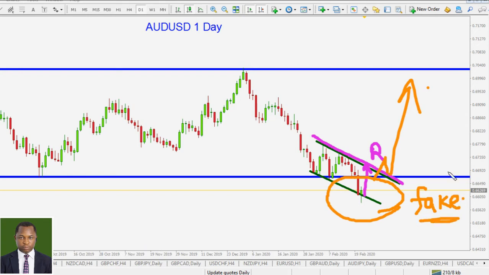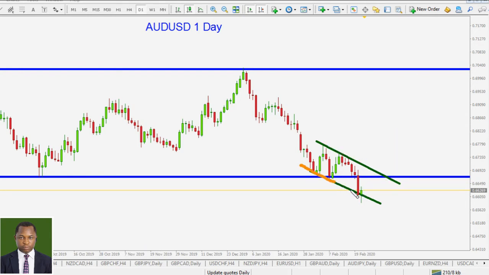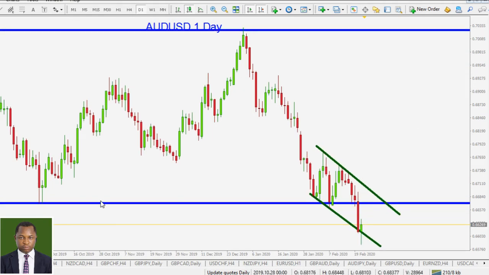Okay, so in fact, this hint here again is suggestive of the fact that price is going to give us a fake breakout. So you want to be extremely careful hitting your sell button against that level. The best advice here is to look for long opportunities somewhere around in here, as price is likely going to retest the upper boundary of that level. Okay, so that's our analysis for this pair. Just keep it on your notepad and avoid hitting your sell button around that level.